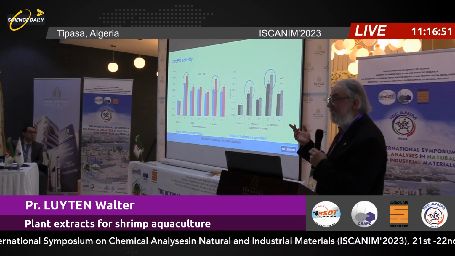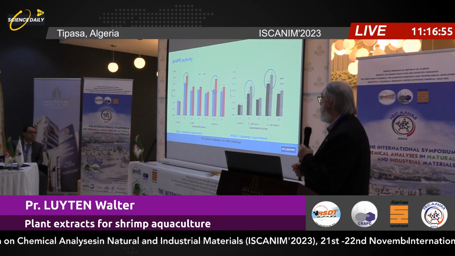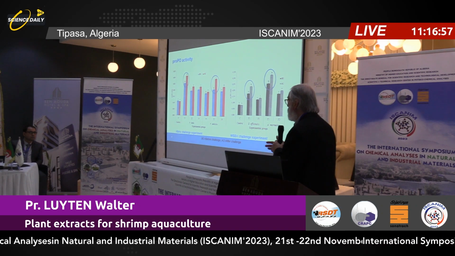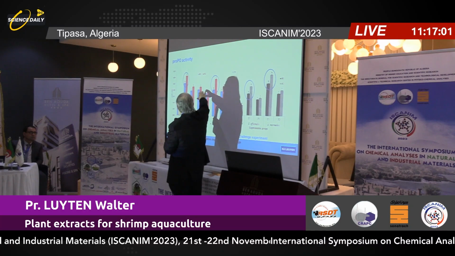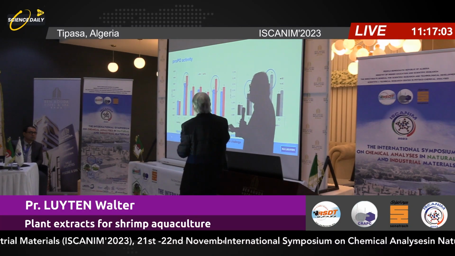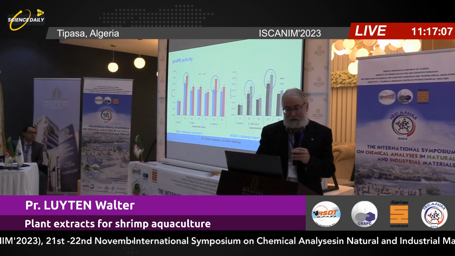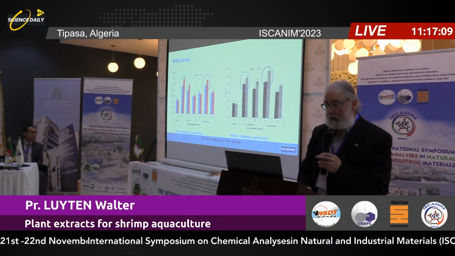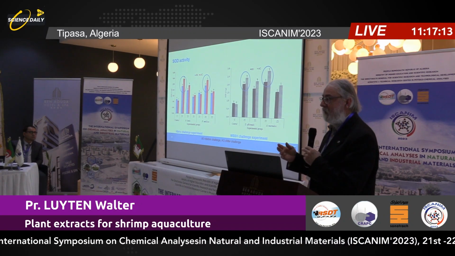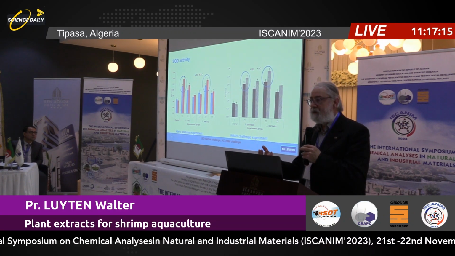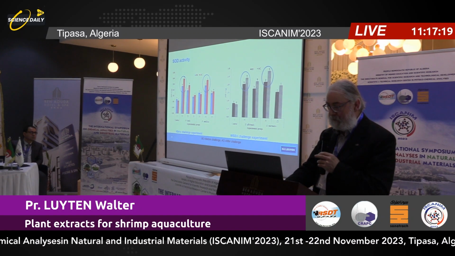The phenol oxidase is an enzyme that helps to defend the shrimp against pathogens. Again, you see that there's an increase in the activity of this enzyme after treatment with the plants compared to the control. And superoxide dismutase is another enzyme that's involved in generating free radicals, which then have an antimicrobial effect.